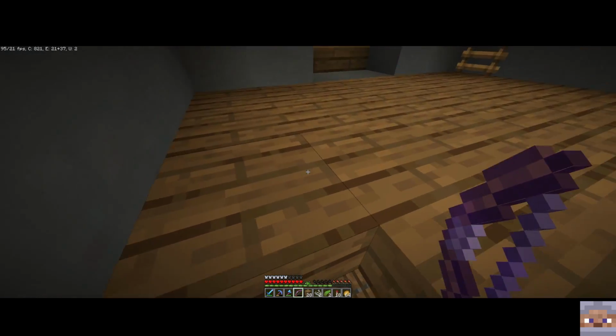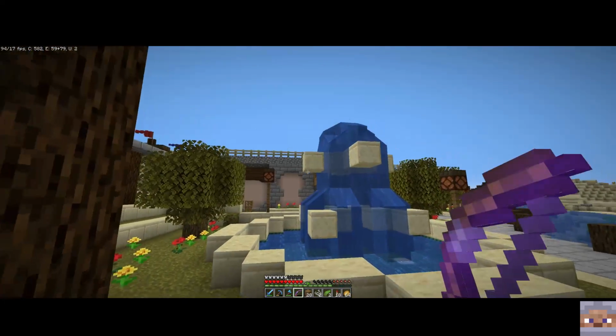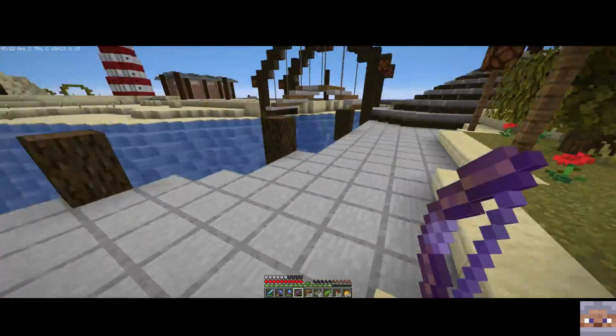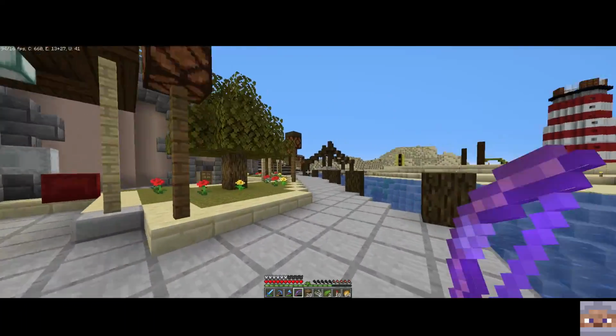So yep, it's been busy. It's great when I get a chance to actually build. Not to mention our fountain just turned out great. Check the fountain out. It's all working. It's easy, it looks good, and it just really rounds out the whole resort area right here. So this place really turned out good.